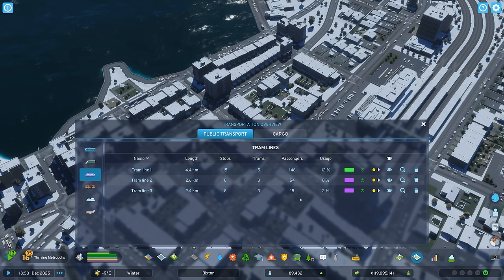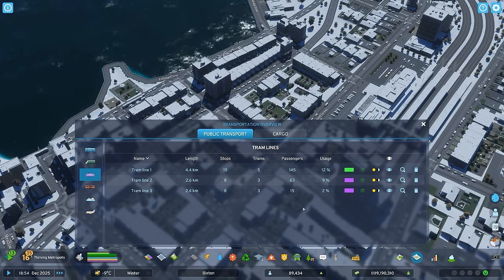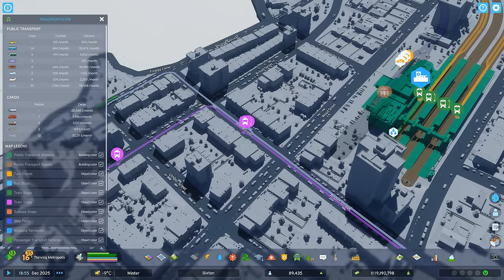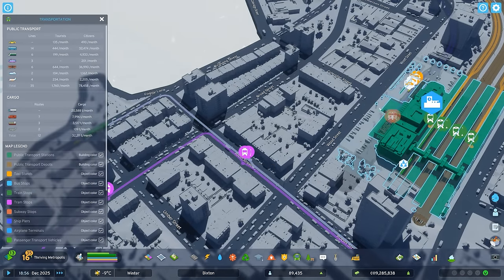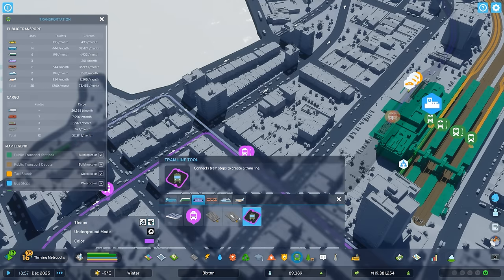All right, so I've given it a few minutes, guys. This is what our numbers look like. So the system is getting a fair bit of usage, honestly. But there's a little modification that I would like to make before ending this video. I think these stations would be better suited if they were in front of the train station, because there's no real point of interest over here.